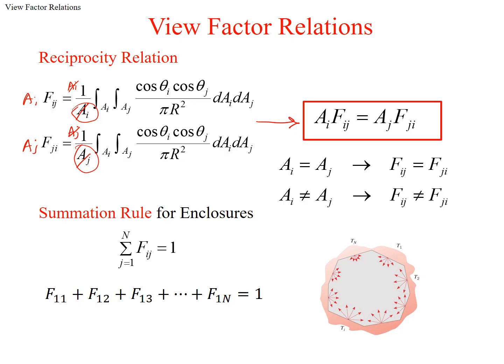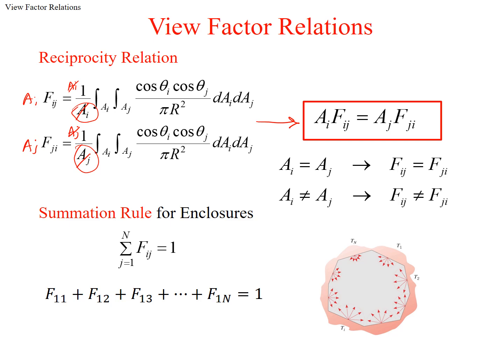So for example, some of the new lessons we learned from this is if your areas are actually the same, for example, same area AI and AJ, your view factors should be the same. What would be the case for that? Two parallel plates facing one another, same areas. If AI and AJ of the plates are the same, their view factors should also be the same, which is in that case equal to 1 in both cases.